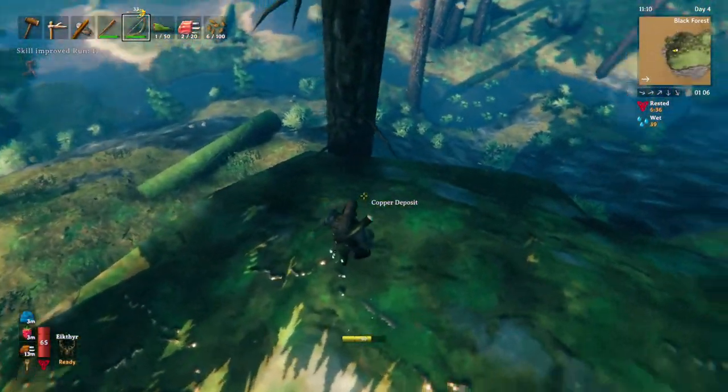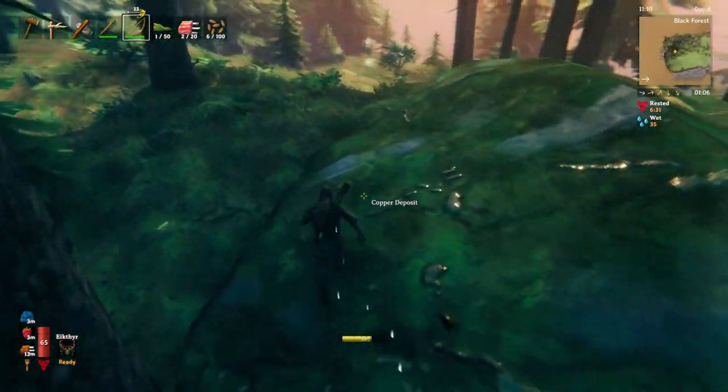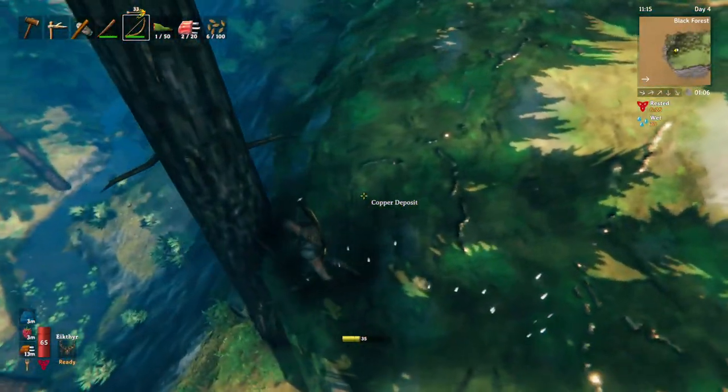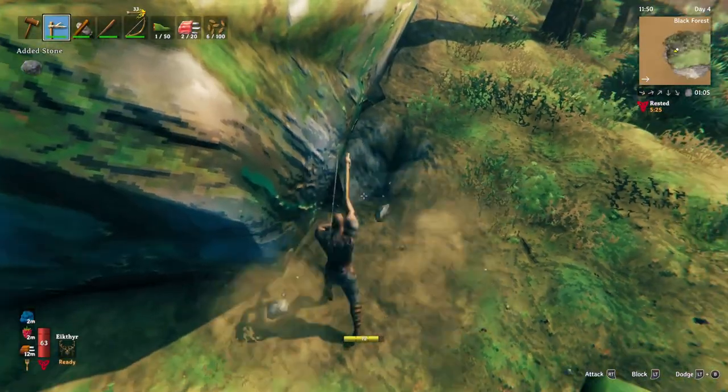Here's the copper node. Cool thing is, it's mostly exposed already, so it shouldn't actually be that hard to go ahead and dig it all out. Let's get it to collapse on itself. So, we will start that process now.